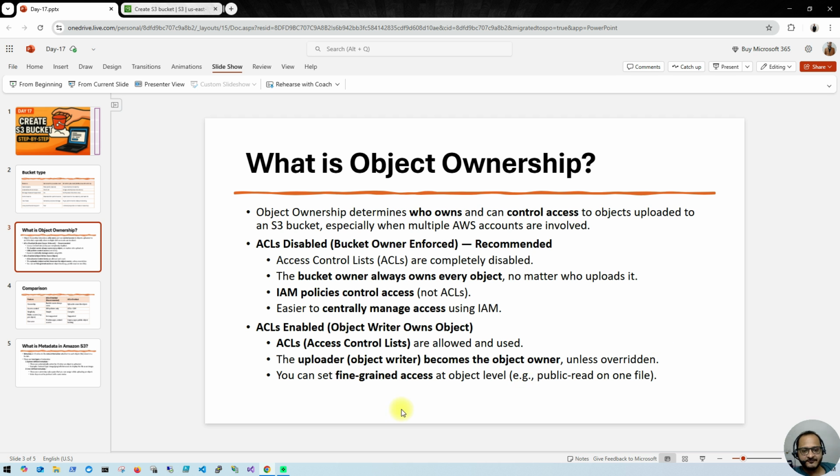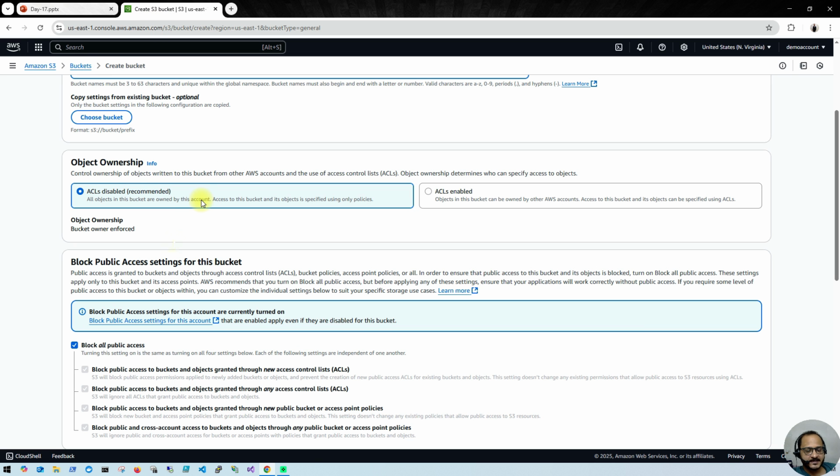And you can set fine-grained access at the object level, like who can read or who can write. All those things you can set up. As per AWS recommendation, we are going with the default option, which is ACL disabled, so we can utilize the feature called identity and access management.